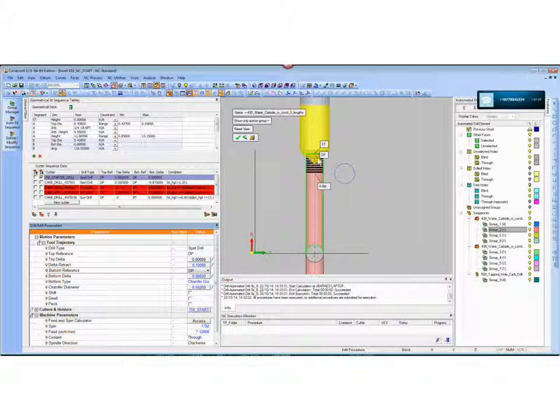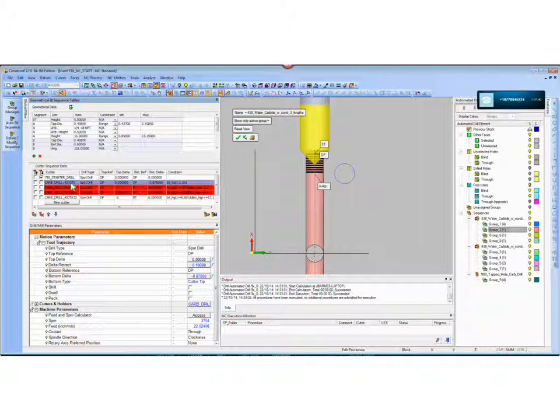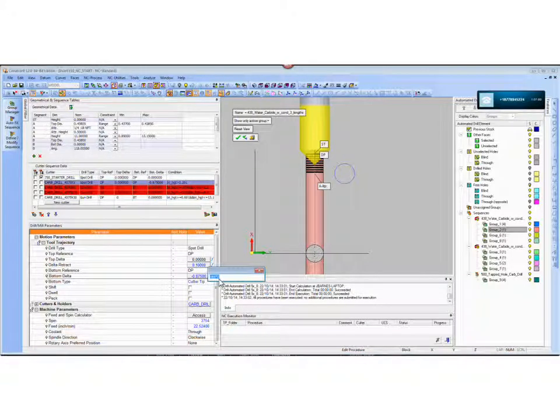Next is the 438 times 5 length ratio. And what this one says is drill, okay, the bottom reference is DP, which is still the top, and I'm saying let's drill 2 times the tool diameter. Okay, it's a formula. But I put a condition in here that says only allow this to happen if the hole depth is more than 2.2 in length. What's our hole length? We can look up here and we can see it. It is 11 inches. Okay, so if the hole were more than 2.2 inches, then I want to do the pilot drill.